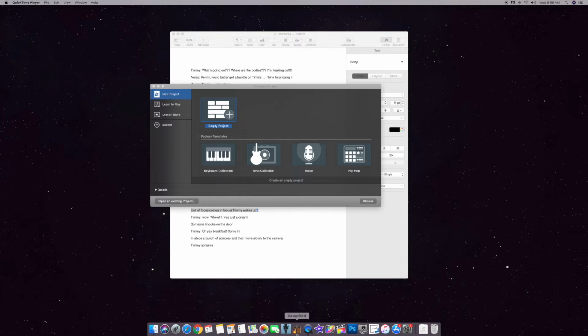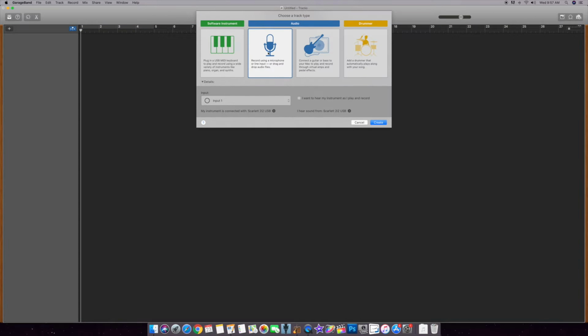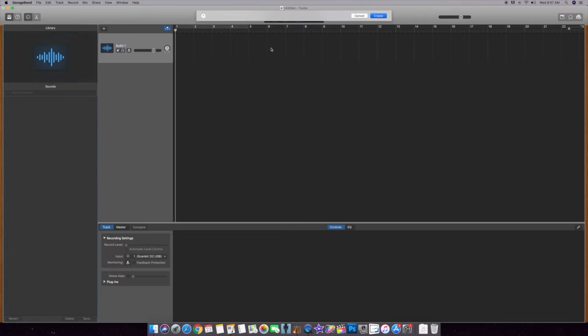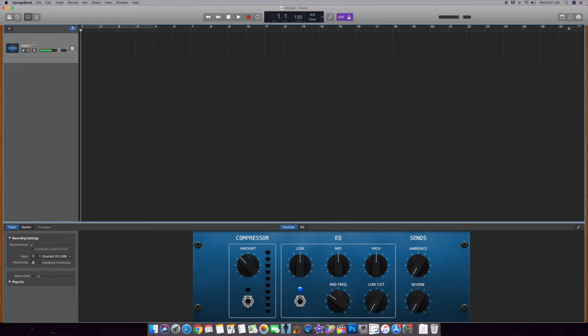Next, I open GarageBand, which is down here. Every Mac, every iPhone, every iPad comes with GarageBand for free. This is a very powerful music recording program. And I open it up. I want a new project, empty project right here. Open that up. And right now, I'm going to choose microphone because that's what I'm going to use to record. Now, here is the track. Get rid of that. Now, I want to do 3 characters, so I'm going to have 3 separate tracks.